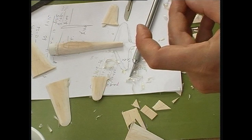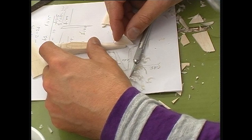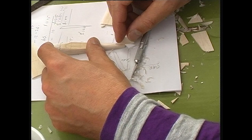Now this is being photographed from the top, so I don't need to have this very tall look. It's not a very tall fin at all. Probably should be four times that amount. But it's just going to go on there. I'm hoping it will give us enough. We'll have to put a base on it.